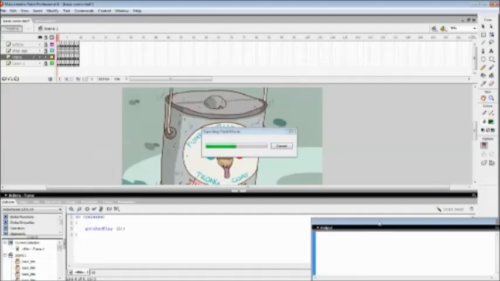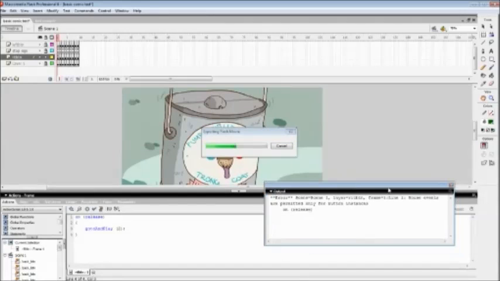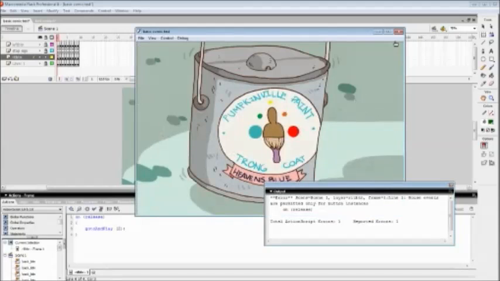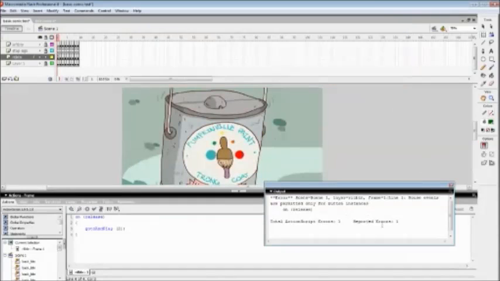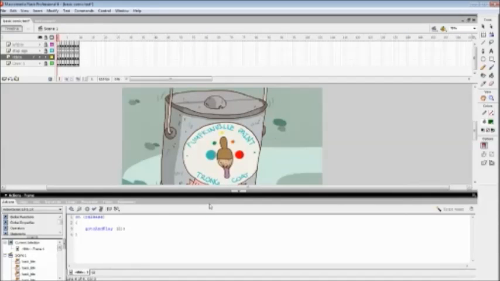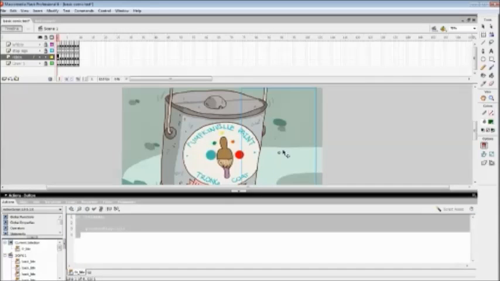Yeah, see? You get an error message. Hopefully that error message picks up. The comic still functions, but essentially you're breaking it, so you don't want to do that. Make sure that it's in buttons.